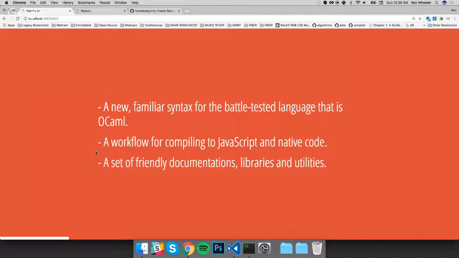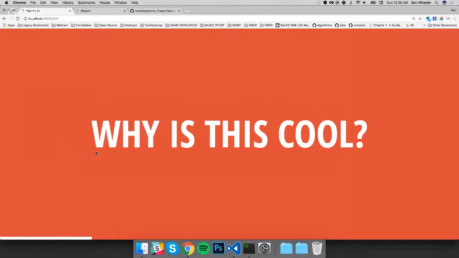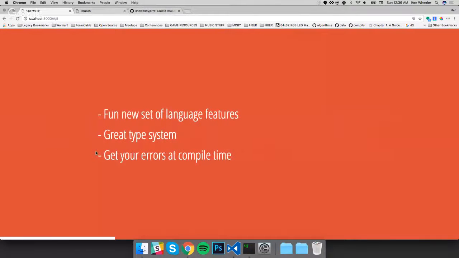It's a workflow for compiling to JavaScript and native code, and a set of friendly documentation, libraries, and utilities. So you might be asking yourself, why is this cool? First off, it's a fun new set of language features, especially if you're coming from JavaScript. It's a set of features that I wish were in JavaScript, but they're not. So I like to write things in Reason these days. It's got a great type system.